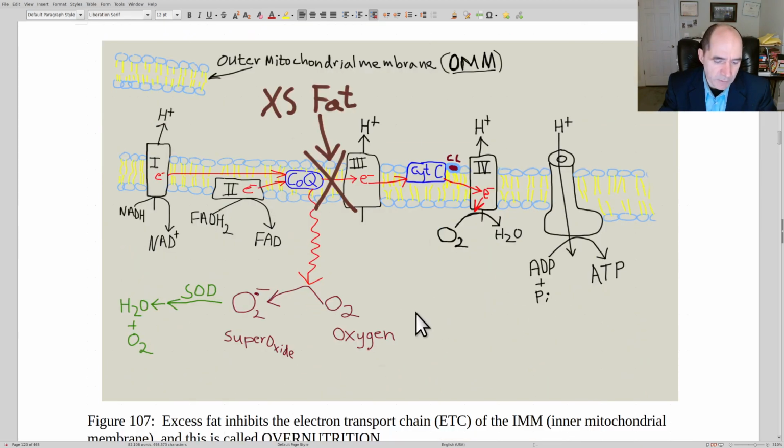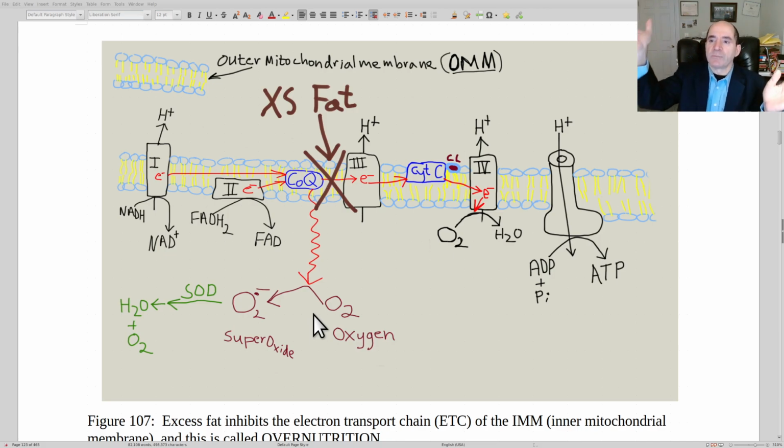Okay, so now here's where we see the most common problem. Excess dietary fat, especially saturated fat, but excess dietary fat in general, will lead to what one can call overnutrition. It'll tend to inhibit mitochondrial electron transport around here, around coenzyme Q and complex 3. And now you've got a problem, because remember, everything is running like an assembly line, like a conveyor belt. When you stop it, everything backs up. So now you've got a traffic jam backup of glycolysis, of the Krebs cycle, and you start leaking more electrons here, getting oxidative stress.